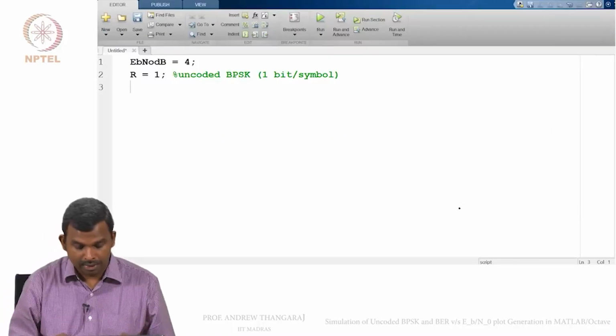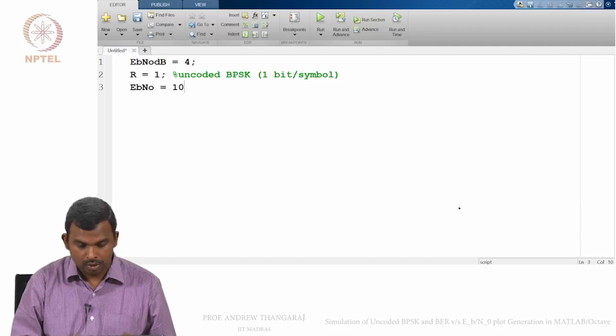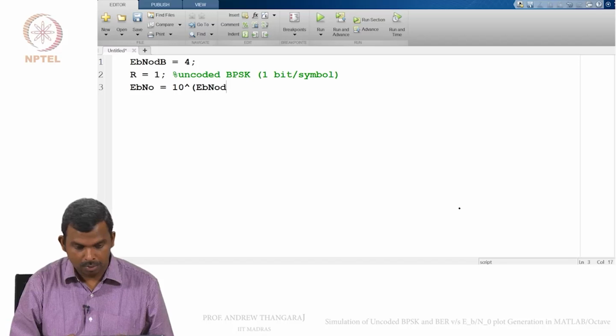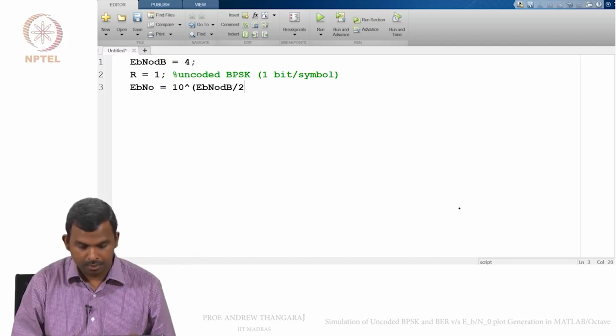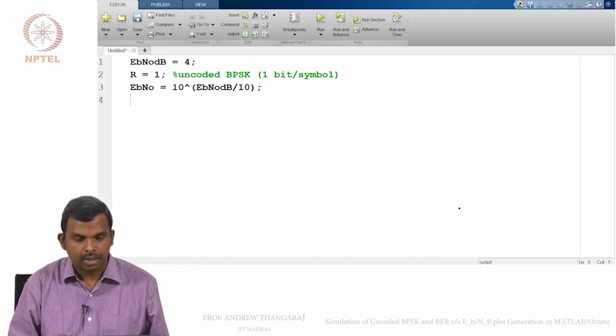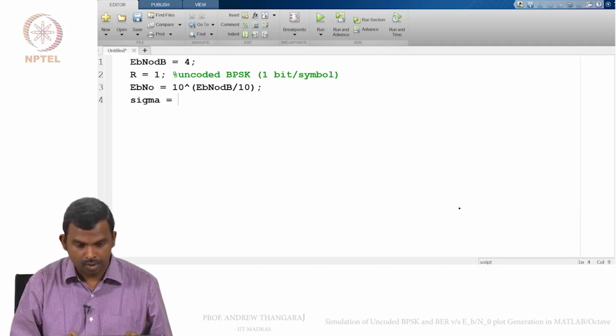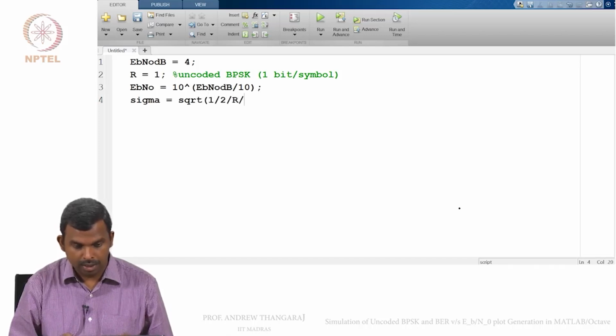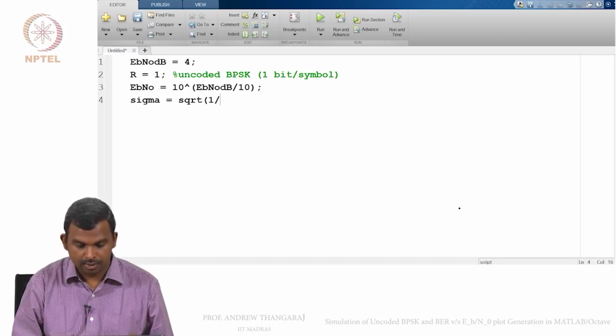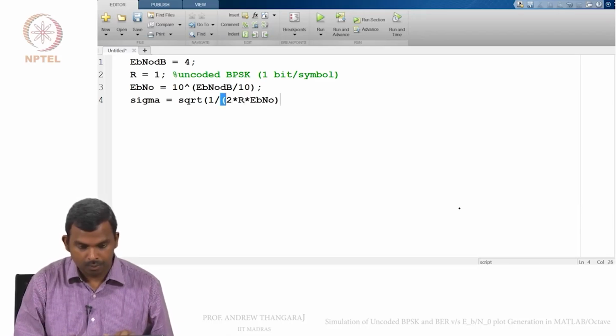So, maybe I will write like this, I will do an explicit conversion from Eb over N0 dB to Eb over N0: 10 power (EbN0dB by 10), and then you can do sigma equals SQRT of 1 by 2 by R by, if you do not like this, you can write 2 into R into EbN0.